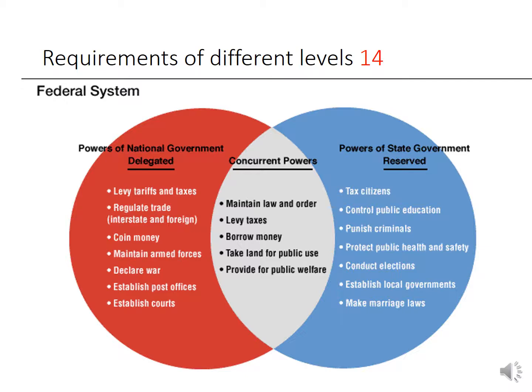So if you notice over here on state government, the area of taxes, we know that there are taxes at the national level. When it comes to protect public health and safety, is there in a way, a floor level amount of enforcement that the federal government would ensure that all states must follow? The elections have to be conducted in a fair way, and the national government may interfere with state governments if they're not conducting fair elections. And again, as I just mentioned about marriage laws, the marriages in one state would need to be recognized in other states, and the national government would enforce that to ensure that that would happen.